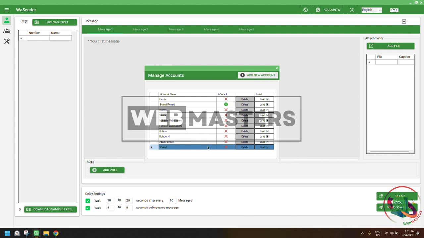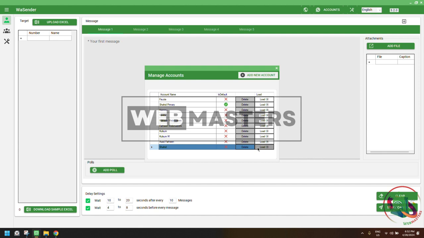Now when you do that, you have to make sure, if you notice, by default this option is there on this Shahid primary, that is my primary number. So I have right clicked on that and I've set this number as a primary account. Rest numbers are not my primary account, but this number is. So you have to at least keep one account as a primary account. That is done. Now let's get back to the account that we have added. So Shahid we have added.